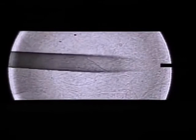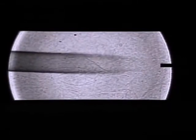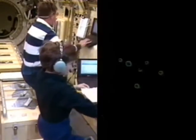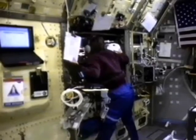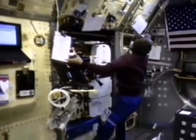Another experiment that we had, here's the laser extinction view of that same flame. The dark areas correspond to high soot concentration, and this was very unexpected. We didn't expect that much soot. Another experiment was to study very, very lean combustion, as would be important for lean burning engines. These were some of the weakest flames ever burnt anywhere, and they were in dilute hydrogen-oxygen mixtures. Both of these experiments were very, very successful.